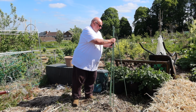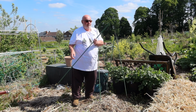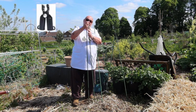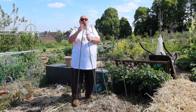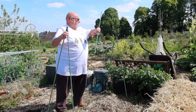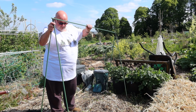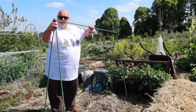I got the first couple of legs in. They're in quite sturdy, been there for a while. And what I need to do now is stick one of these little Y-shaped joiners on this here, and this one here. Oh, get them on properly. And it's got this little one on top for holding the cross member. And what I want to do is gauge how long it's going to be. So that one goes there. Might be a bit too long. No, it's not. Never too long. Yeah, that'll do.